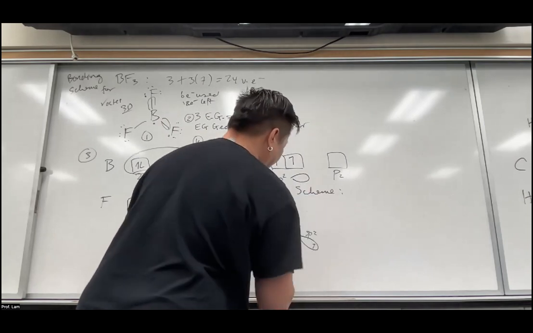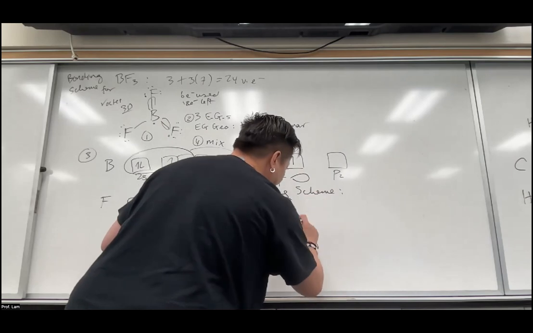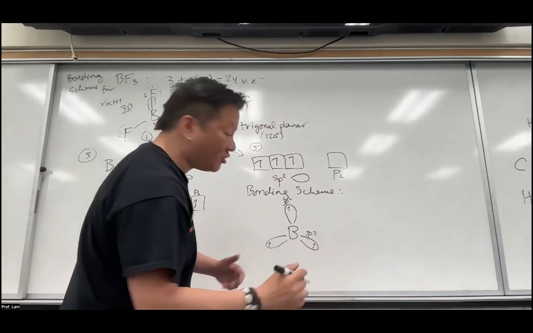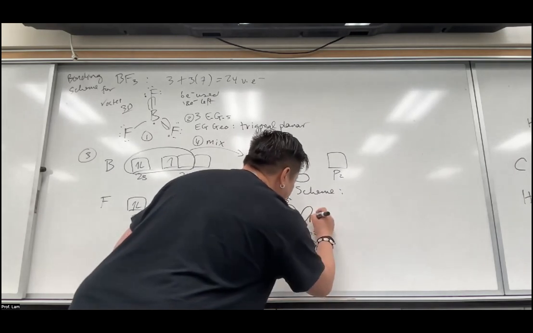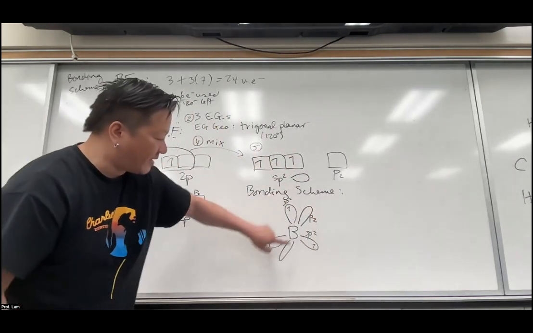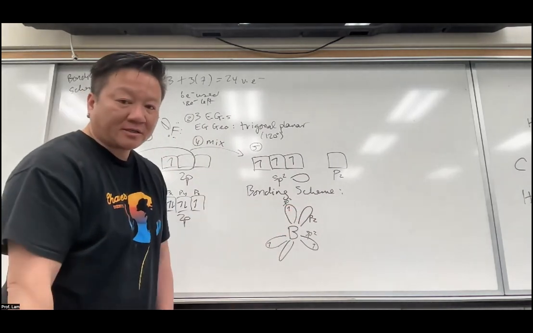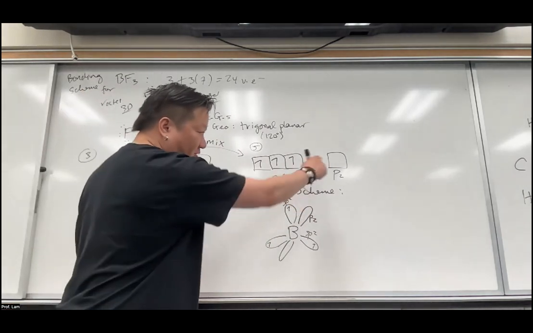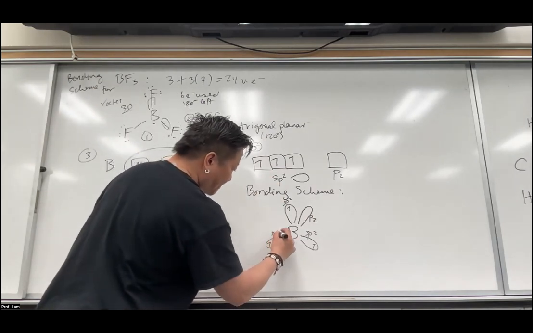So I'll label it up here instead. Okay. And then I'm gonna make this axis the z-axis. Right? At this point you can choose. So I'm gonna make this my z-axis. It's my PZ coming in there. That's the other part of the PZ. And it's empty, so I don't put any electrons in there. But I still show the orbital. Yeah, so this is my sp2.